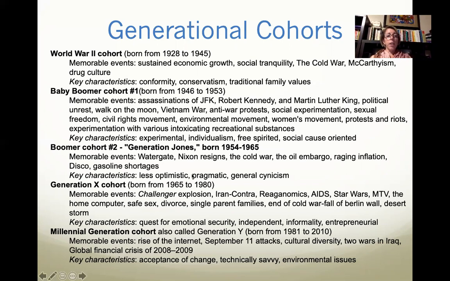So this is setting the stage for the lifespan interview paper, where you need to choose somebody to interview who's from a different cohort. And then we'll be thinking about not only the developmental stage they are at when they do the interview with you, but also what were the major things in their lives that occurred, and where were they in development at that point in their lives, which might have influenced how they interpreted that particular event.